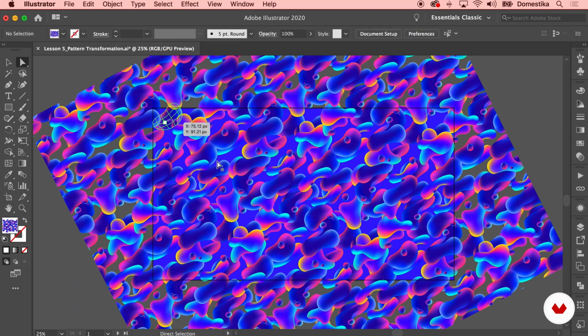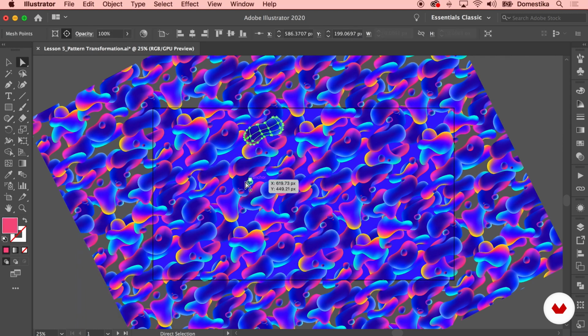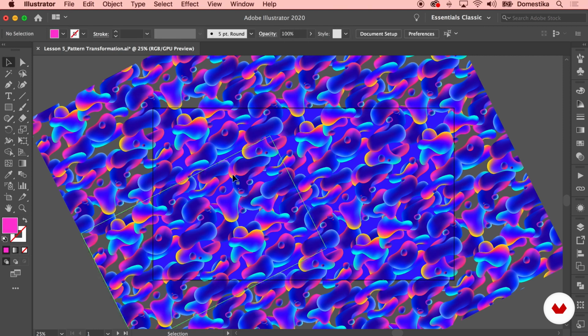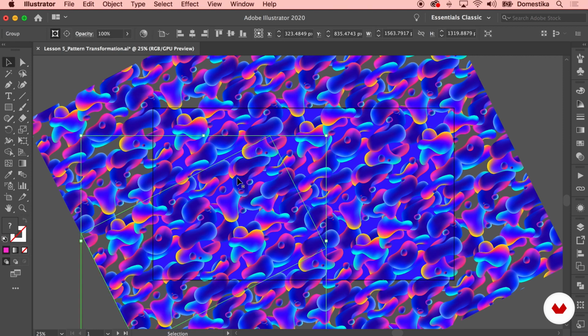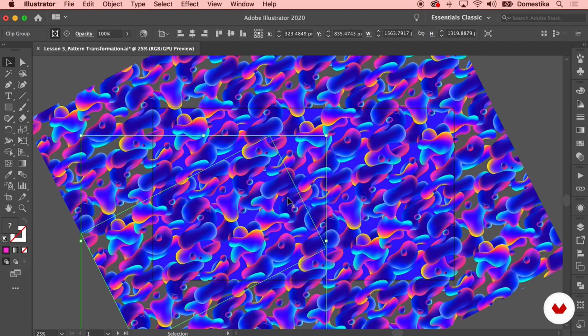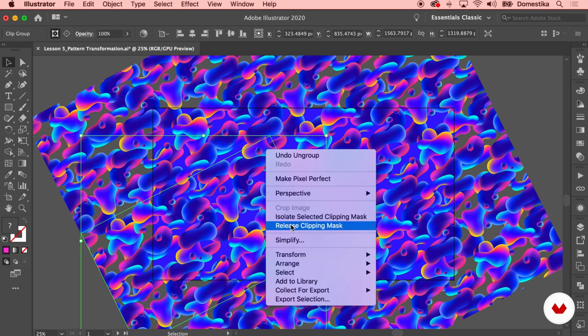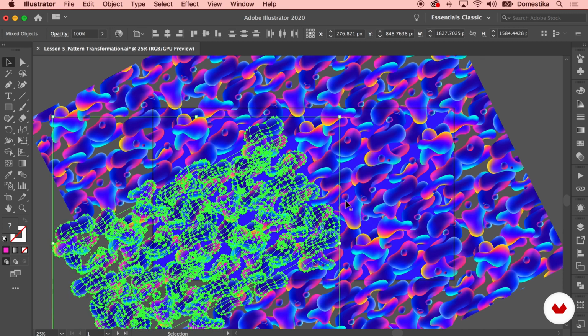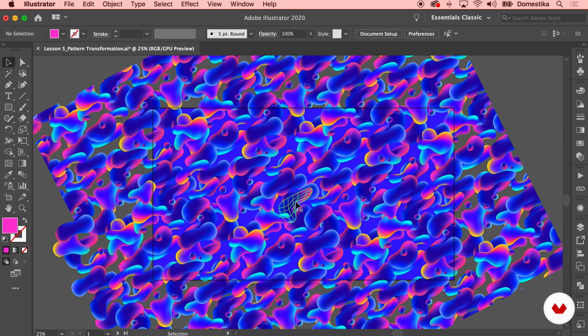I can kind of touch my shapes with my white arrow so I can select them, but if I want to be able to break it even farther, what I need to do is ungroup it again. Right click, ungroup, and then we have release clipping mask in order to release the objects.